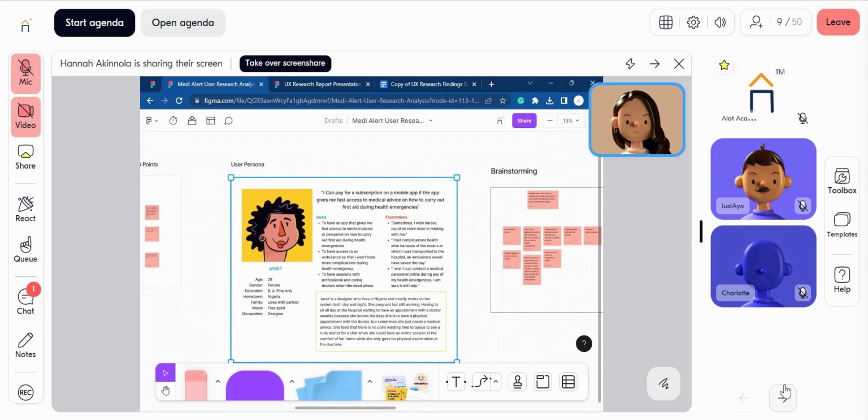It depends on you. So in this particular survey, my screener question is, have you ever found yourself in any health emergency before? If yes, okay, you are qualified to take my survey. If no, you are screened out. You understand? So which means for my user persona, I'm sure that all my participants have had a health challenge at one point or the other in their life. So I can even write here, health status, sickle cell.